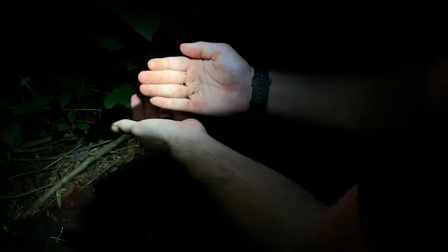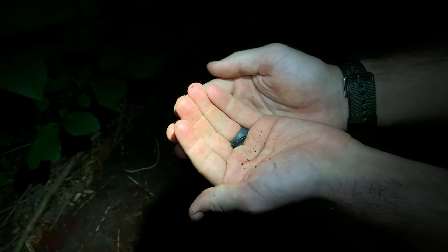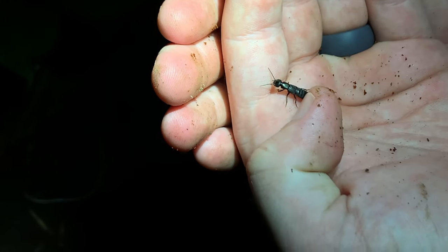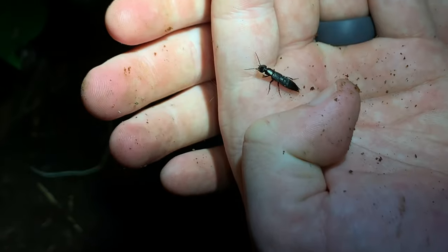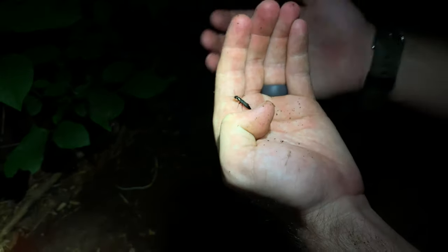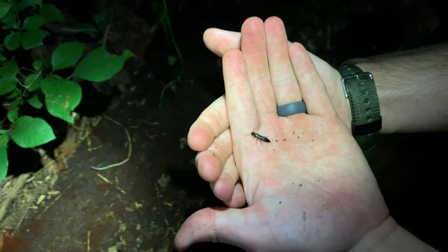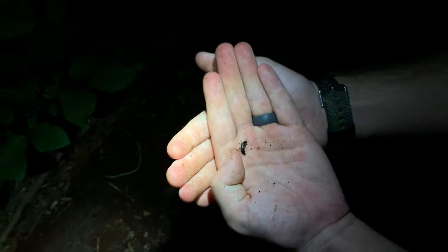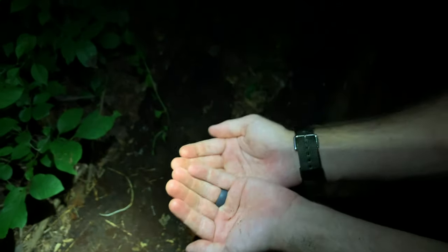Take a look right here — this is a smaller staphylinid rove beetle, a nice little black one. You wouldn't think this is a beetle, but you can see the similar head shape, and right after the thorax — that little pronotum — you can see that little vest-looking component. That's actually their elytra, and their wings are actually folded up in there, kind of folded in half and tucked into that little vest. Really cool staphylinid. This is the adult stage — a different species from that larva we found earlier. Very quick and very attentive. These are in the family Staphylinidae.